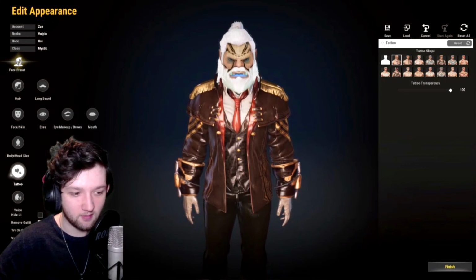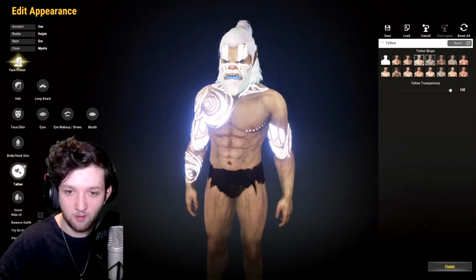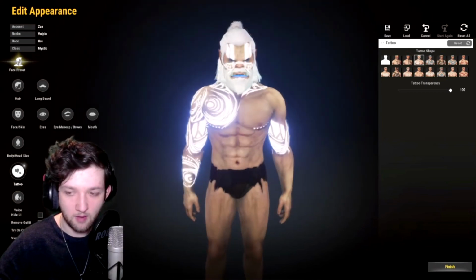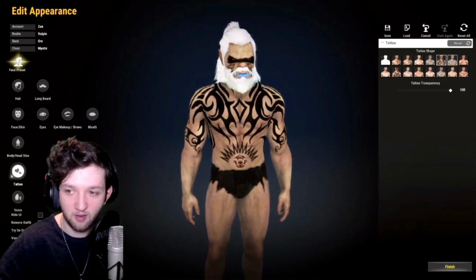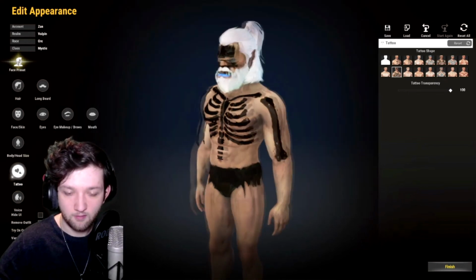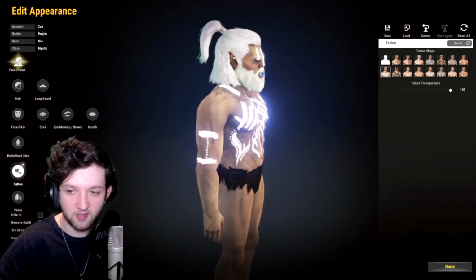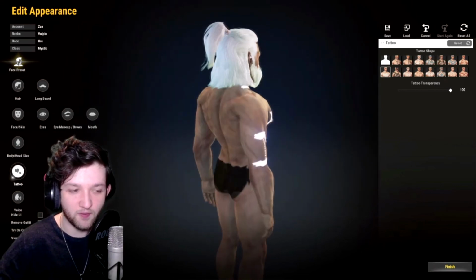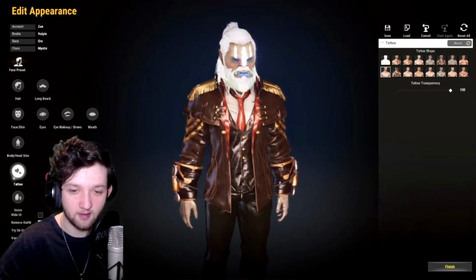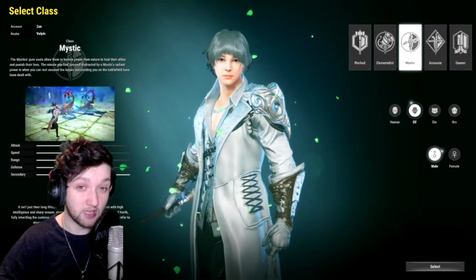And again, let's remove the outfit. All the tattoo. Ooh, that one glows. I don't remember if that one glowed in the other ones, but that was very bright. Yeah, so they're all the same tattoos. So if you're looking for tattoos on your character, there isn't really that many, unfortunately. But yeah, that is about it for the character customization.